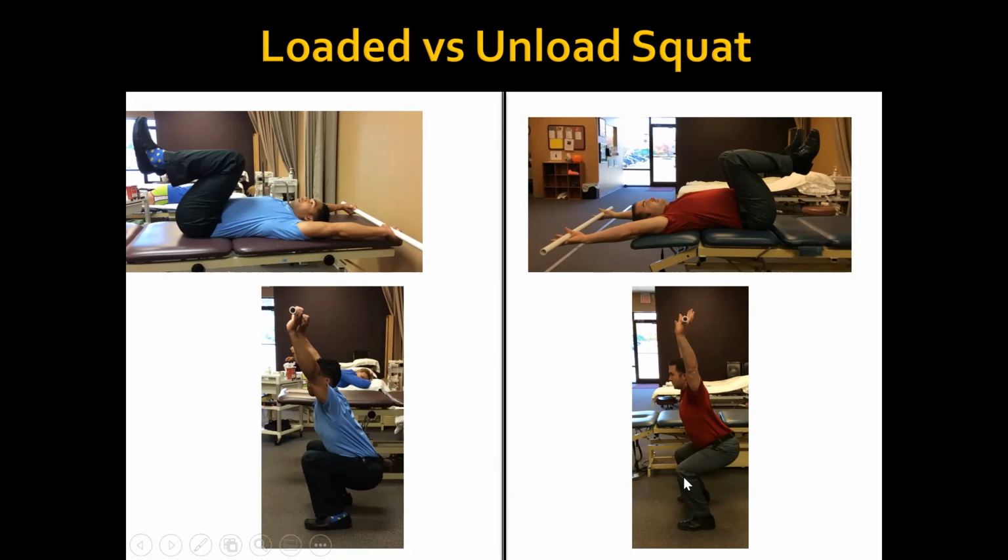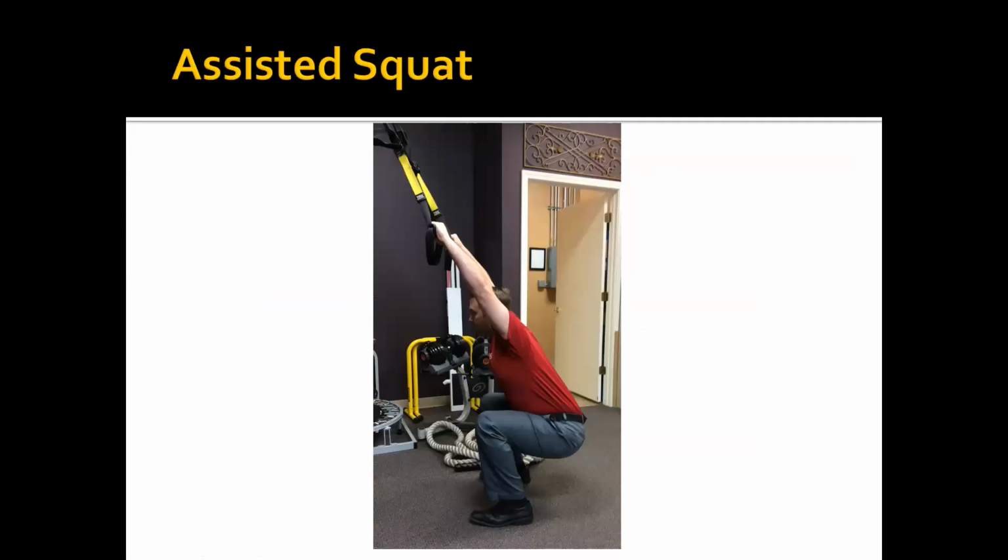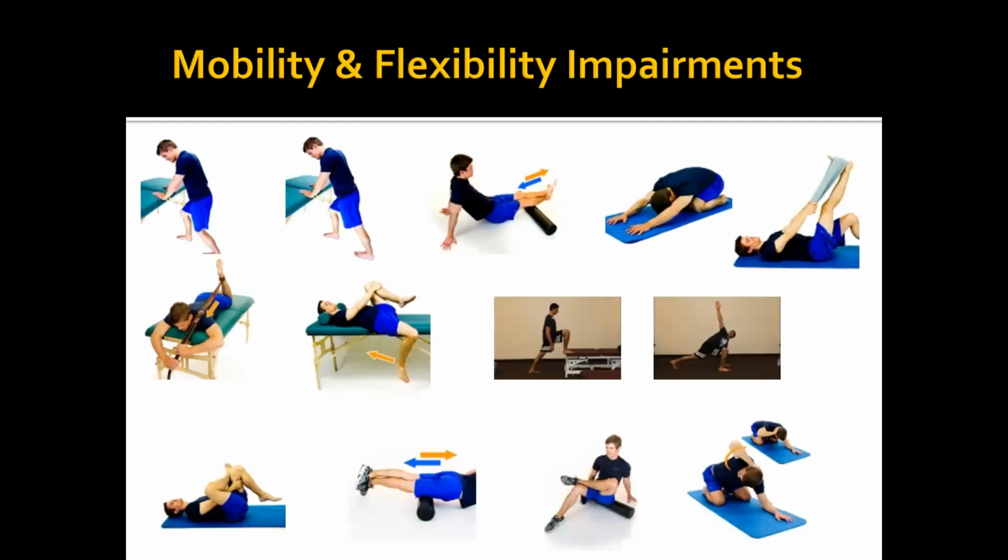So then what we would consider is it mobility or is it stability that's causing his issue? So then we take him to the TRX straps, which is a great way to unload him. And you can see he can definitely dive down deeper once he's kind of in an unloaded position. So essentially, we need to kind of improve some component of stability there, whether it's eccentric loading into the hamstrings and glutes, whether it's core stabilization, but we may actually consider both as a factor of his treatment, mainly to correct that pattern.